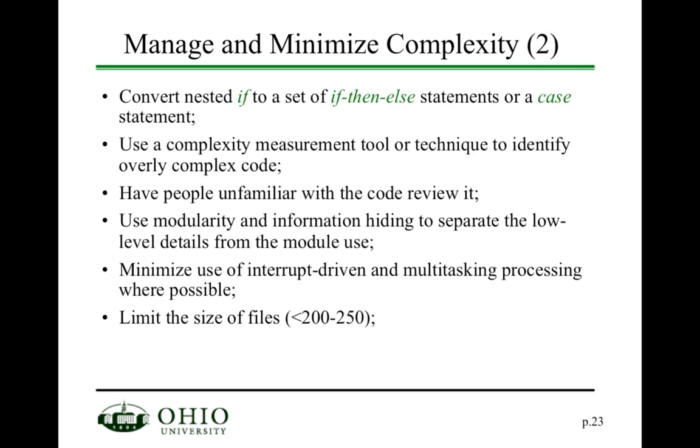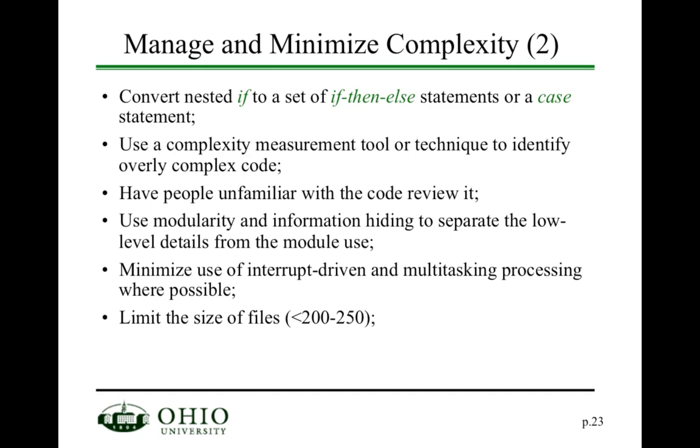If you have nested if statements, you want to rewrite that as if-then-else statements or case statements if you can. And if you work on your code, you can also always recommend to use a complexity measurement tool or technique to identify complex code. If it's too complex, you may have to do something about it and make it a little more simple. It's always good to get independent people who are unfamiliar with the code to review it. And of course, use modularity and information hiding to separate the low-level details from the module use.